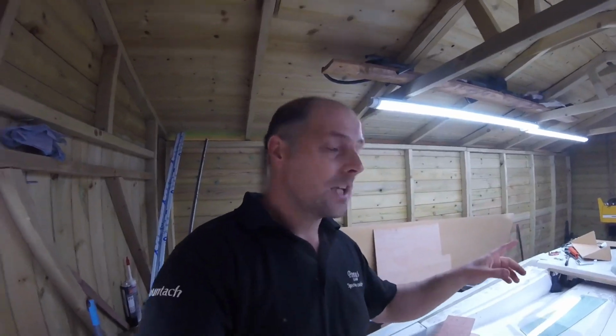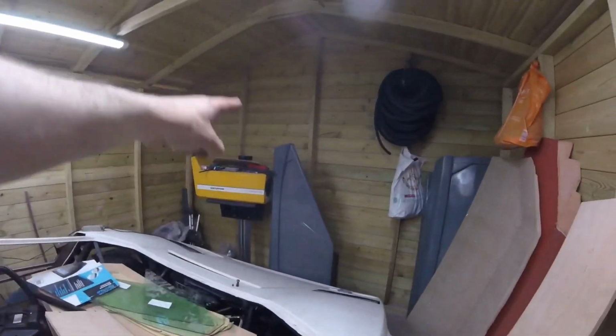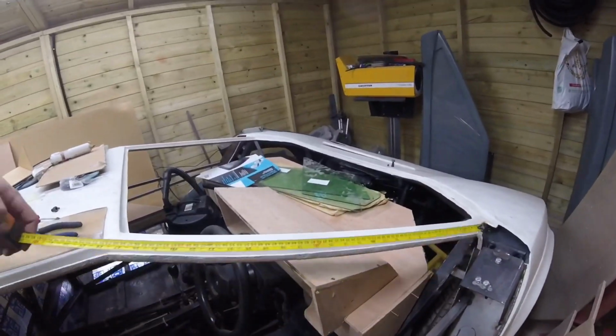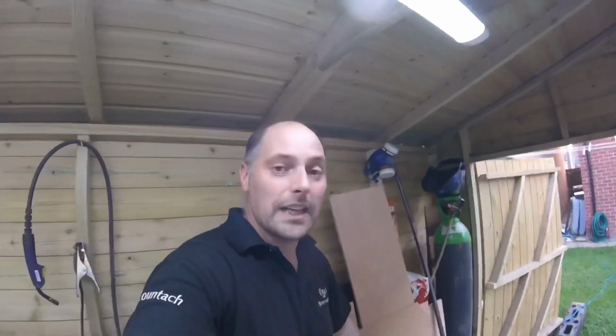I've had to buy a new steel bender, because the one I got only goes up to 620mm. This is the longest one we need to bend, at the top of the door, and it is a fair old distance. We need to bend nearly 820mm of steel. Of course, that's not going to fit in a 620mm bender, so we've had to buy a new bender. We're waiting on that to come in the post before we start.